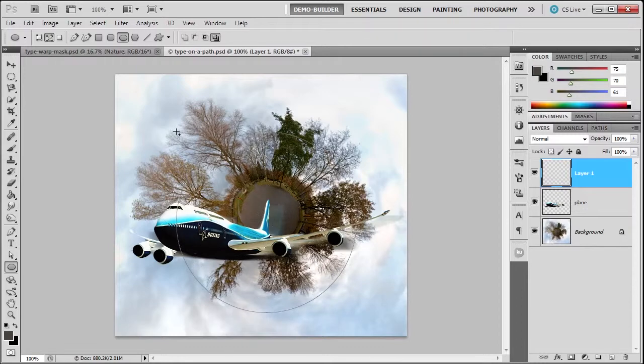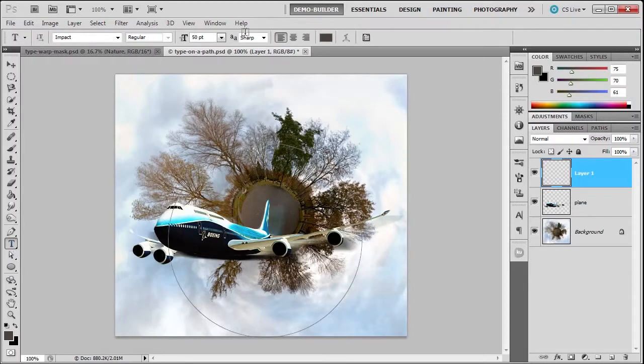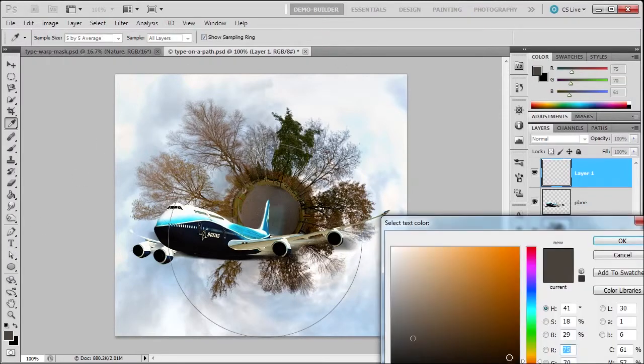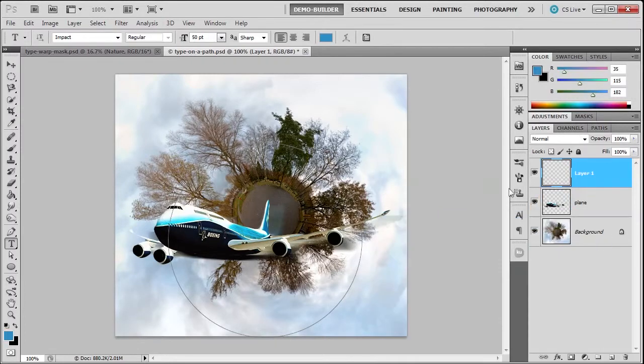Then you can actually press your space bar at the same time and move it into place. Maybe there you go, and then let go. And then you can go over to your text tool, and let's choose a different color here. Let's choose maybe a blue, and the 50 font.